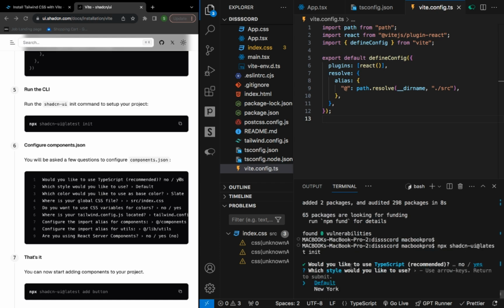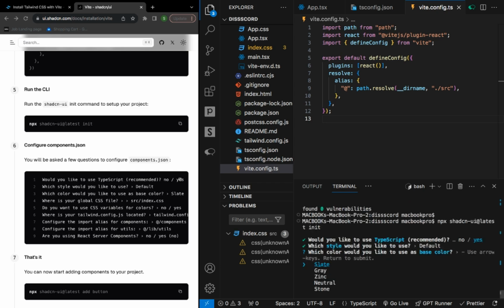Okay, so it's here. So over here it says, would you like to use TypeScript? Yes. And which style would you like to use? Default. Let's say that I'll choose stone. Then for where my global CSS file is, it's going to be src, then the index.css, right? Index.css.